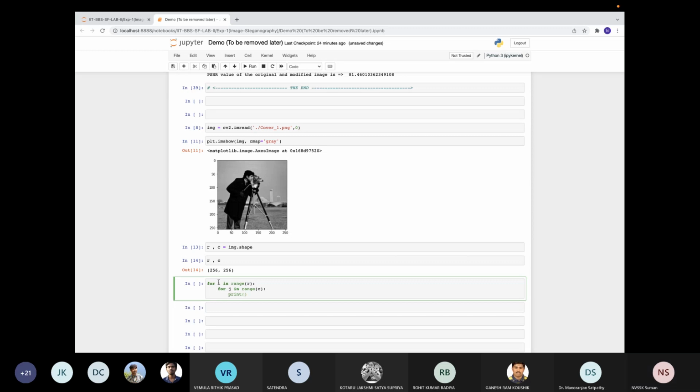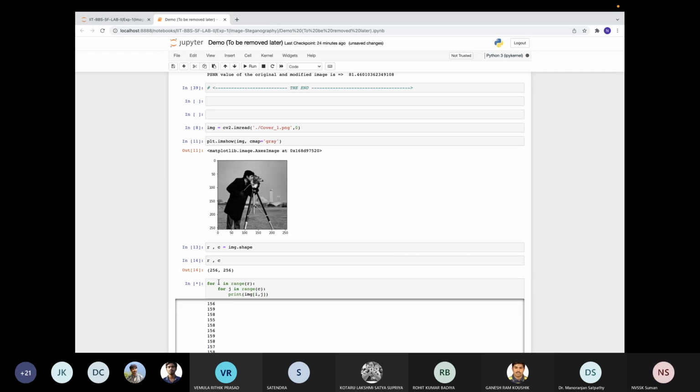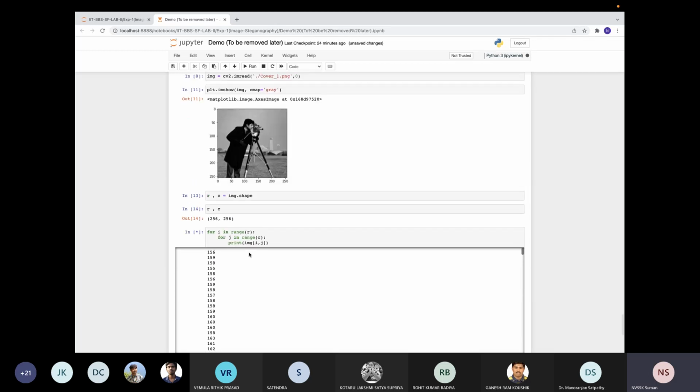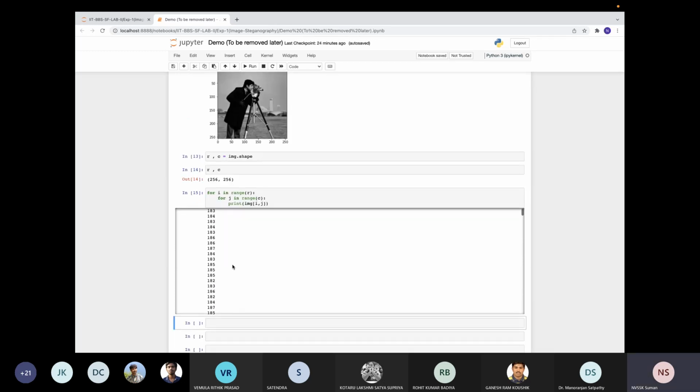What I'm showing you here is all the pixel values. There are a total of 256 into 256, so 2 to the power of 16, about 64,000 pixels here.